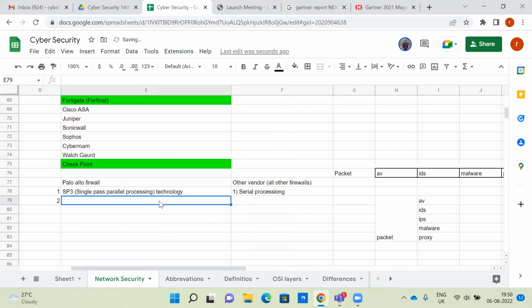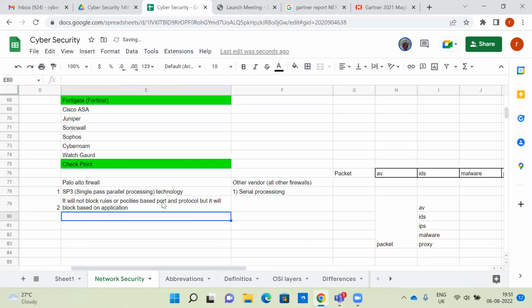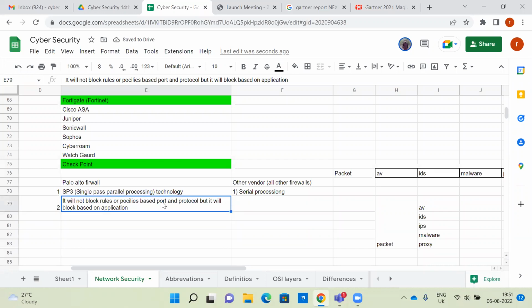The second point is it will not block rules or policies based on port and protocol. It will block, but it will block based on the application.